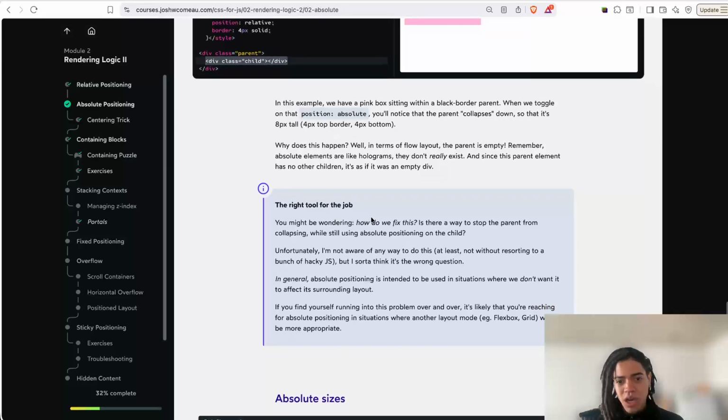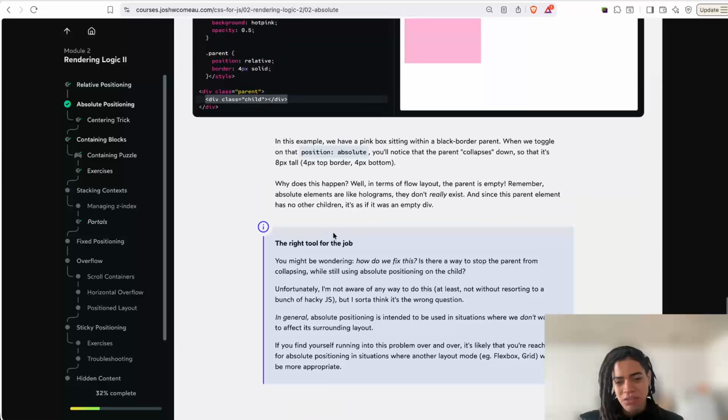So you might be wondering, how do we fix this? Is there a way to stop the pattern from collapsing while still using absolute positioning on the child? You can do this, which is quite tricky, but the thing here is, why in the first place do you want to do that?